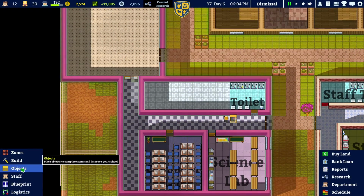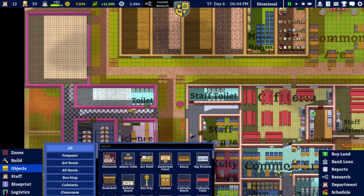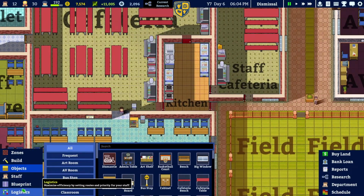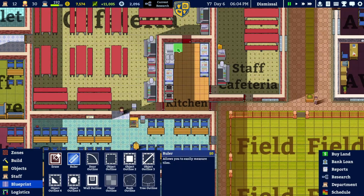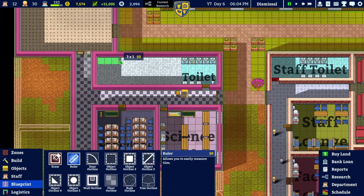So let's pause time for a second. So let's then go through and... I mean, how big does the kitchen need to be? Does it need to be that big? I mean, that's quite good. How long is that? Blueprint tool, save me. Let's put the ruler in. So that's 7. So could we say 1, 2, 3, 4, 5, 6, 7? Add an extra space on for fun. So we'll put it sort of here then maybe. And that toilet can then have an extra 1, 2, 3 squares in it. That might be quite useful.